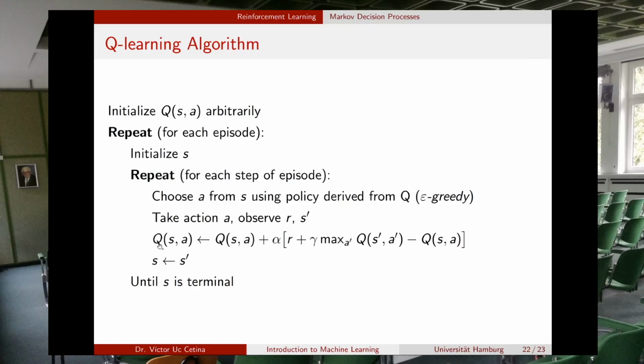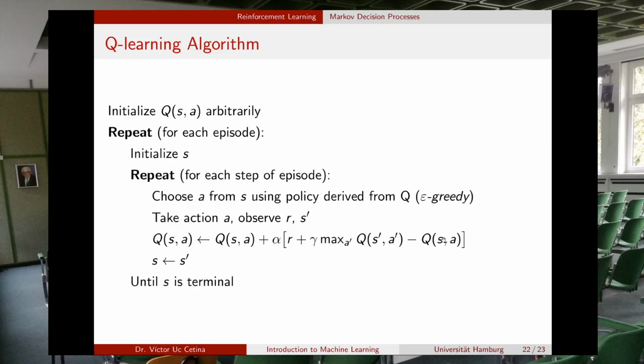Here you can see that the value of the pair SA will be the same value plus something here.